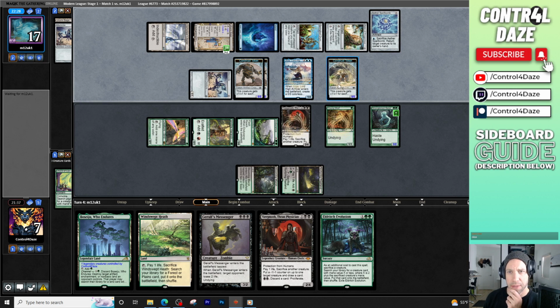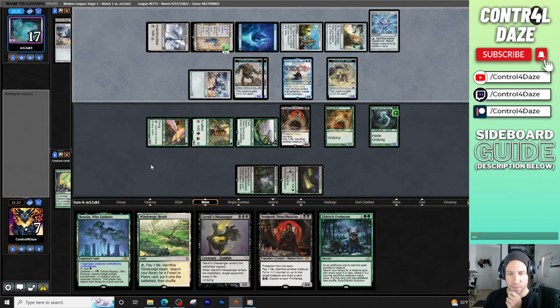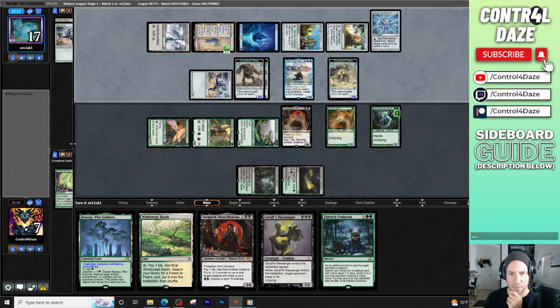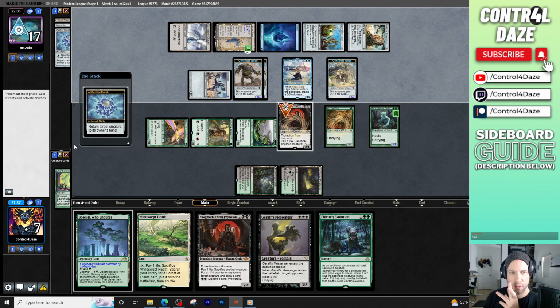I imagine they tap this construct, bounce the Yawg, swing for a lot. Okay, they're adding mana with it. Oh, yeah, I guess they can do that. Alright, so from here, we have to block.